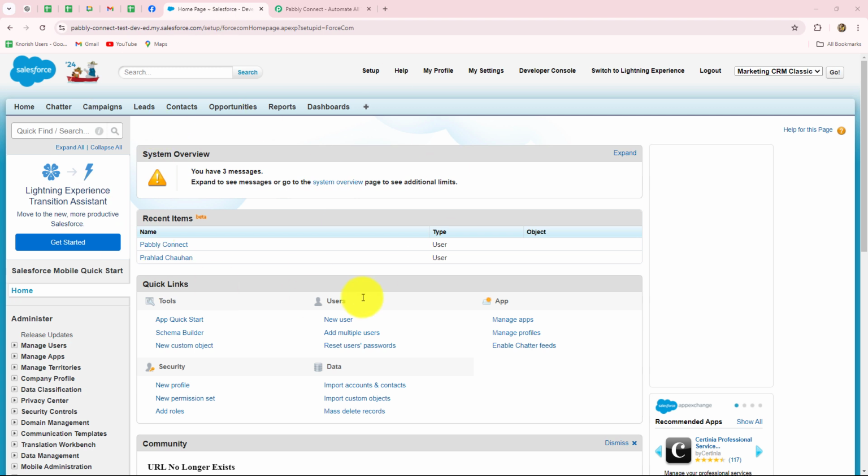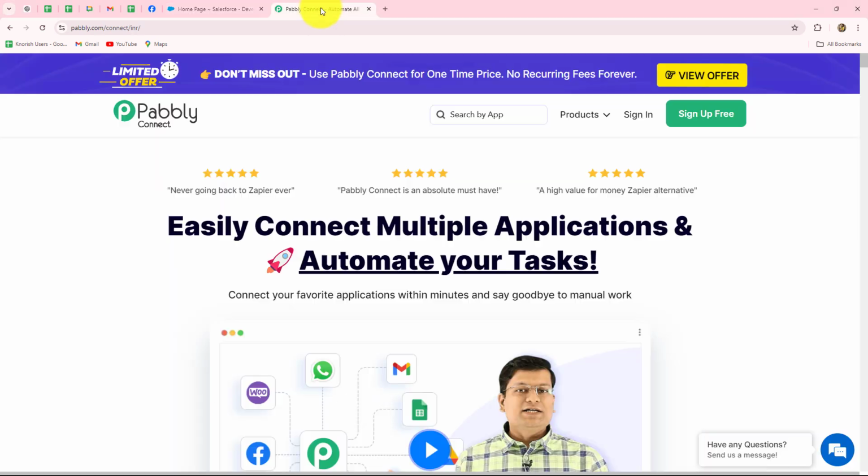So you can simply automate the entire tasks which are involved in your CRM activities by setting up a connection between Salesforce and Pabbly Connect. As you know, Pabbly Connect is an amazing automation and integration software which helps us to automate all the repetitive tasks which are involved in our businesses by setting up connections between our work applications. Automating Salesforce using Pabbly Connect brings significant benefits to businesses by streamlining their workflows, improving data accuracy, data synchronization, and enhancing overall productivity of the team.